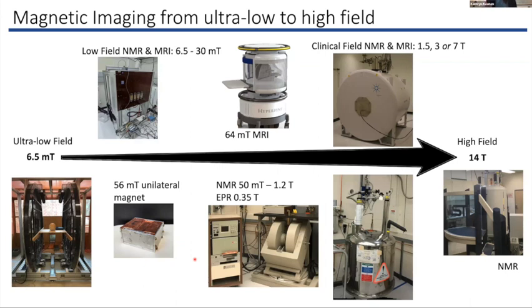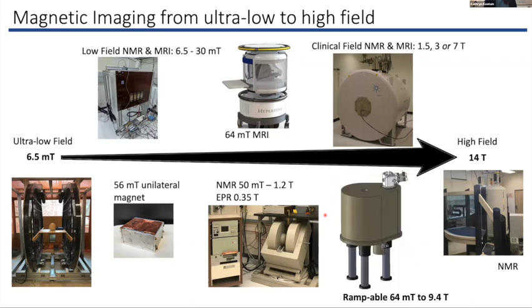I was just talking to a colleague who's doing some plumbing on it today. And then we've had an NMR system that we can ramp to 7T, but we're actually in the process of purchasing a cryogen-free field rampable system from Superconducting Systems. And this will cover both 0.5 and 7 Tesla. And an advantage here is that we can take the same sample, leave it in place, and then change the field and make our T1 and T2 measurements and diffusion measurements.